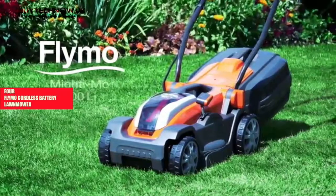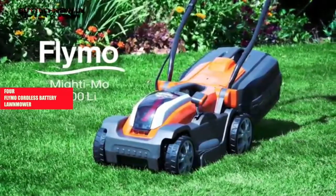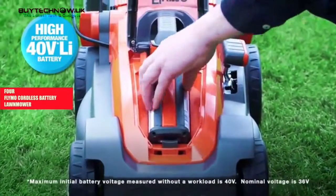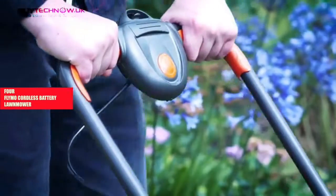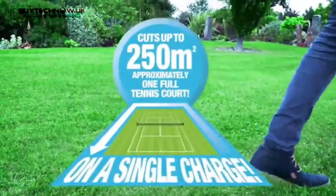Introducing the Mighty Mow, a surprisingly powerful cordless lawnmower from Flymow. Its rechargeable lithium battery delivers outstanding cutting performance. With enough power to cut up to 250 square meters, that's the equivalent of one full tennis court.